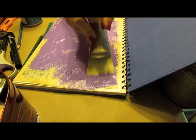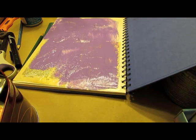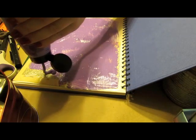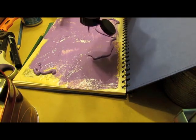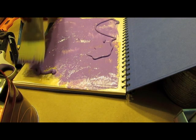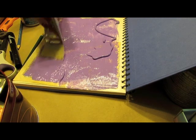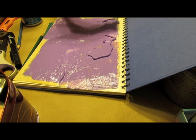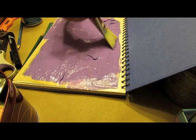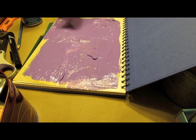See, I'm just putting a nice coat of paint. My first step is always to get some color down on my page. I want to add lots of things to it and different washes and different types of antique-y looking things to it, but the very first thing is getting color down. Like I said, I'm using inexpensive paint, so I can be very generous with it. I like vibrant colors.